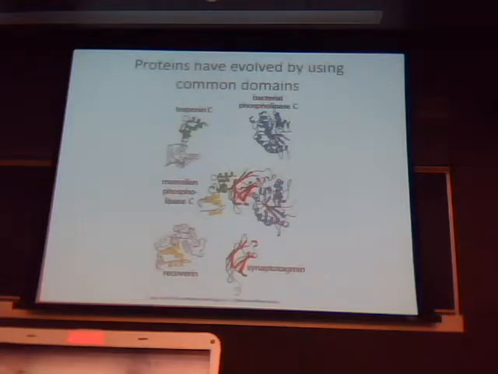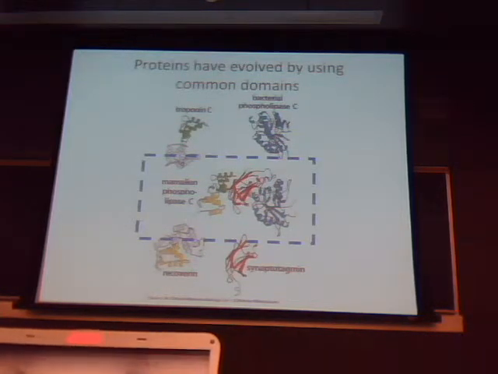The other usefulness of having the domain concept is helping you think about protein evolution. Because sometimes you can see that complex molecules found in higher organisms like mammals are not just new proteins. They end up just tagging together, like playing a Lego game. They use different motifs from various proteins of the lower organisms.